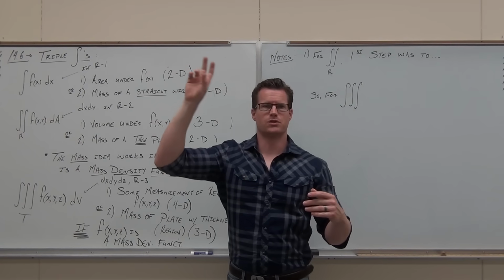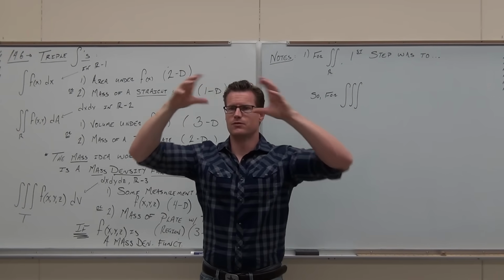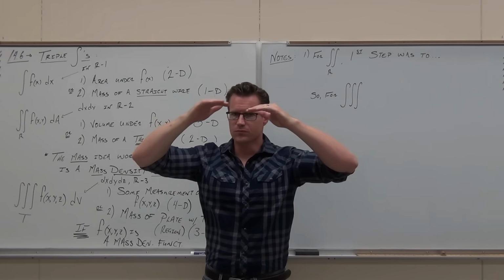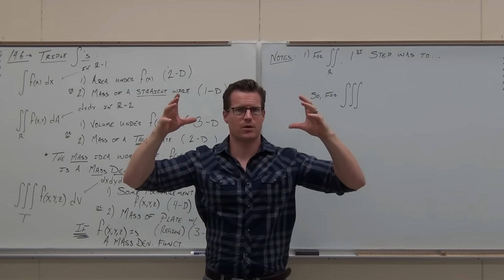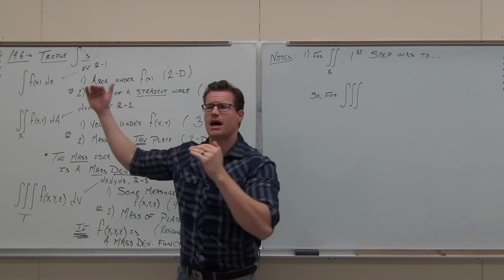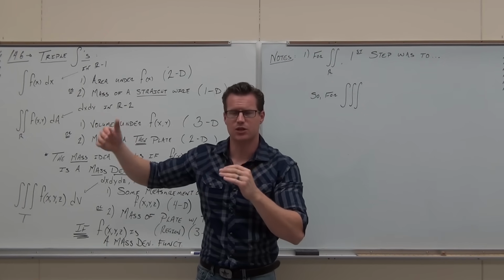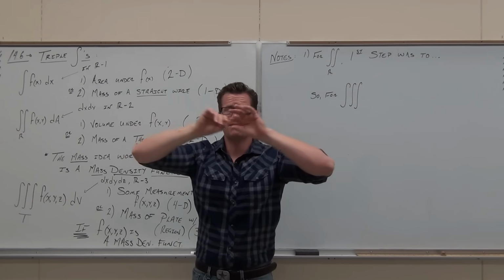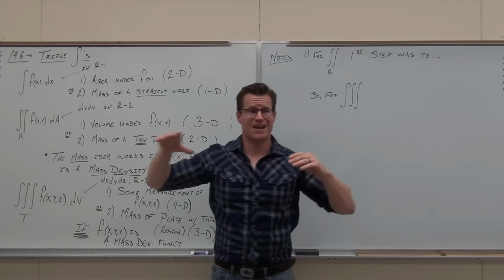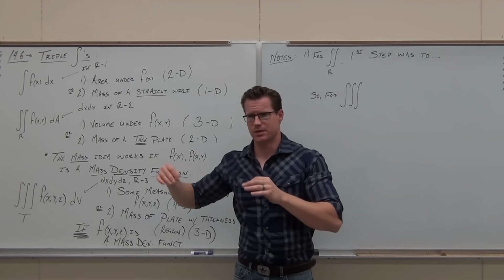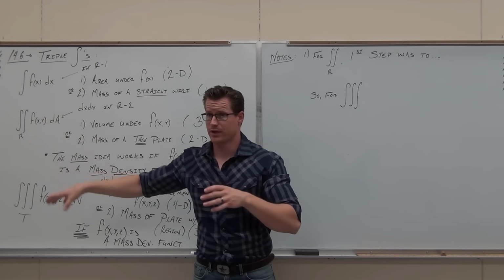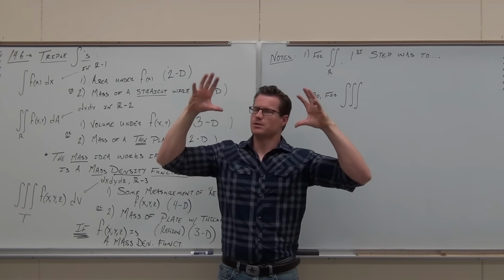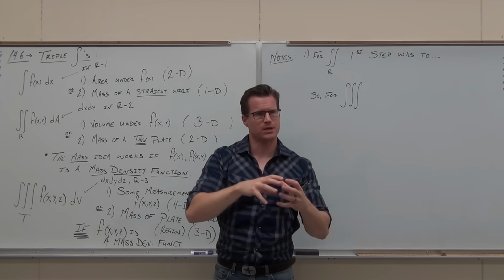Integrals can represent one of two things. They can represent a volume or area idea, or they can represent a mass idea. Every time you jump down to a mass idea, you lose a dimension. So with single integrals, area is 2D, mass is 1D. For double integrals, volume is 3D, the mass would be a 2D idea. For triple integrals, the volume, the measurement, is 4D, the mass is 3D.